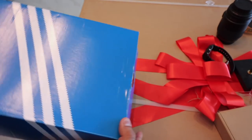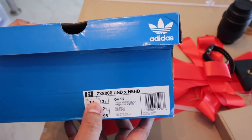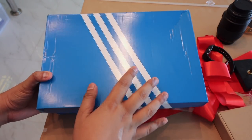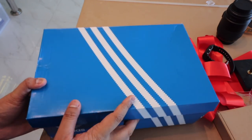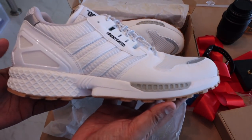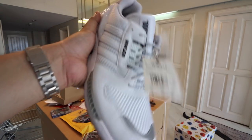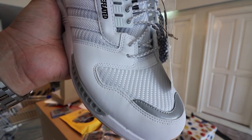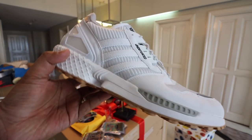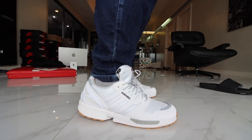Let's start with the sneakers. This is the Adidas Undefeated ZX-8000, size 13. Shout out to Da for hooking me up with this — I'll link his Instagram below if you're looking for a trustworthy reseller. I've been waiting on this for a while because it is just such a clean white shoe. We are in a white sneaker phase right now and this one looks really dope. I love how they did the design — parang interlocking weave. The toe box has the same material along the side. Undefeated logo, Neighborhood logo along the tongue tab, and Neighborhood Undefeated logo at the back of the heel. Ang ganda niya talaga.